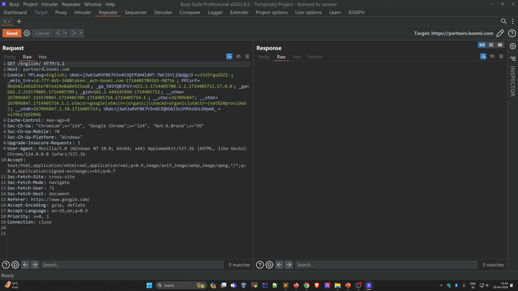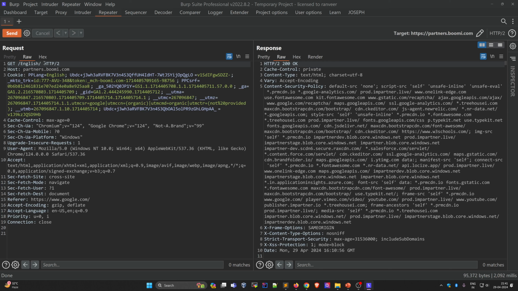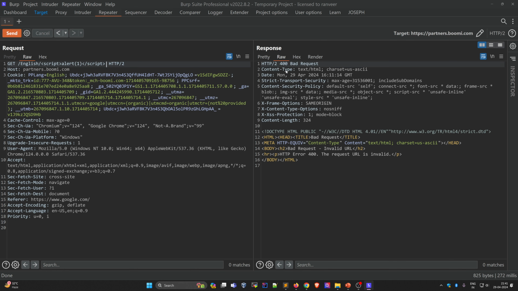If I want to check an XSS payload here like this, the website will block us with a bad request because these are unsafe characters.